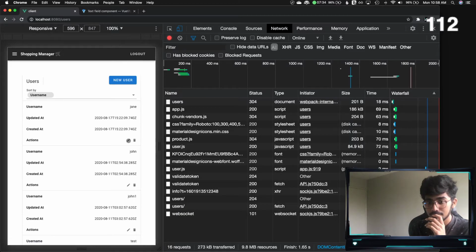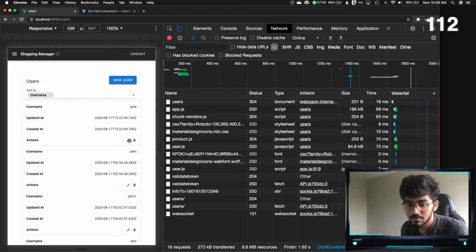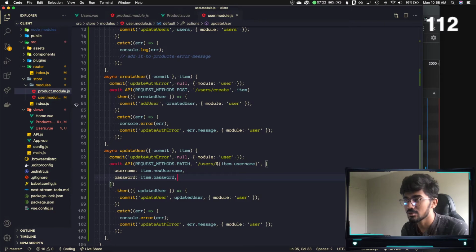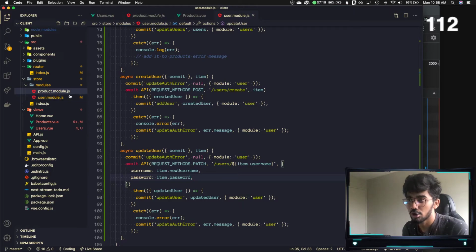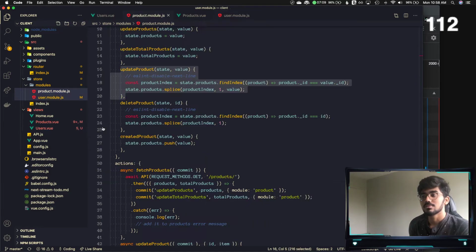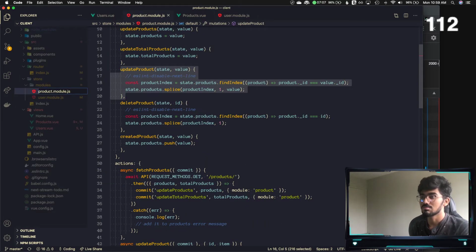Hey Pawan, welcome to the stream. Why are you getting a symbol for JS file? Which one? Where? Oh, that's because I have named those things as product.module.js. So VS Code is thinking that it's a module file of AngularJS, and that's why it's showing the Angular logo there. If I change the name to something else, it will show the JavaScript logo.